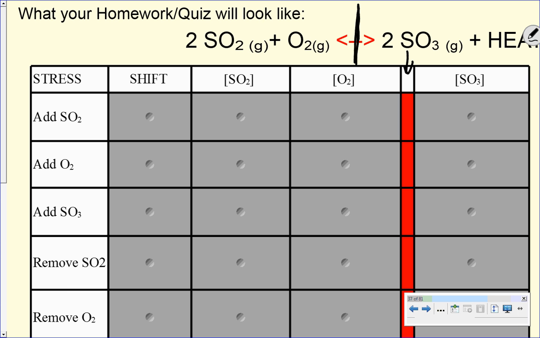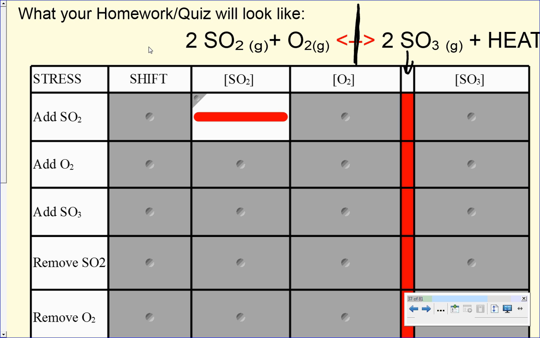So we're going to identify a couple things. We're going to identify first what will happen in terms of the shifting of equilibrium, whether it will go forward or reverse, which we'll identify as left or right. We're also going to identify what the effect of concentration will be. Whatever the thing is that we choose, we don't worry about the effect. We just draw a line there or exit out. Sometimes that will even be blocked out on handouts for you.